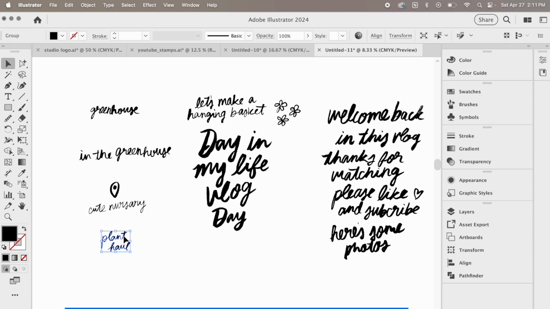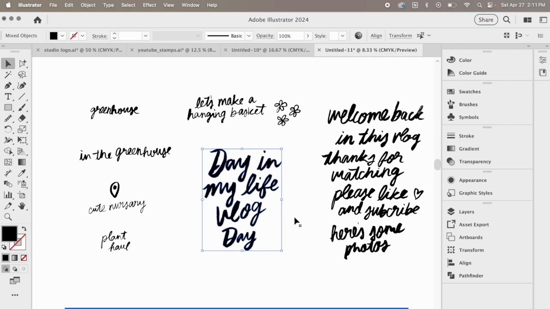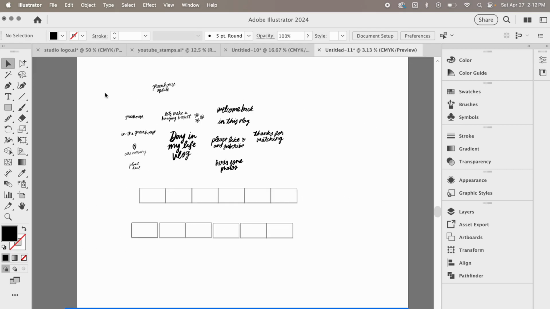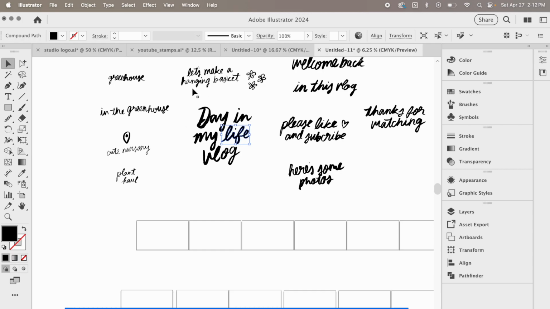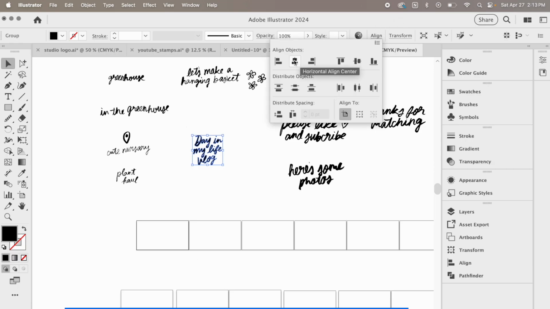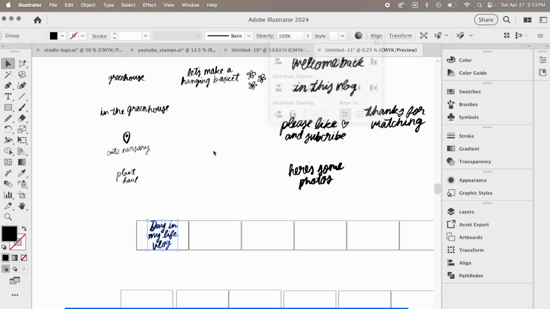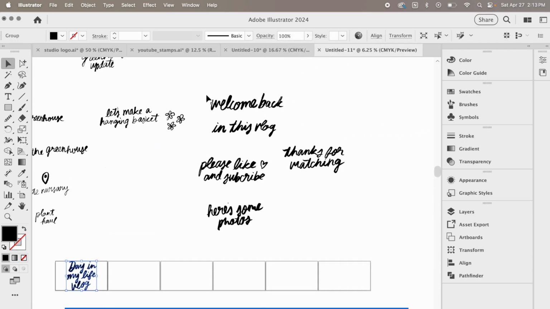And get them on their own little area so that you can create an artboard for them. I wrote day twice because I wasn't sure if I liked the first D. And then you're going to use that trick that I showed you previously where you're just going to center stuff. So we're going to go like this, select that, select that, and then we'll just use the align tool to get everything centered where we need it. We can scale stuff once it's on there.